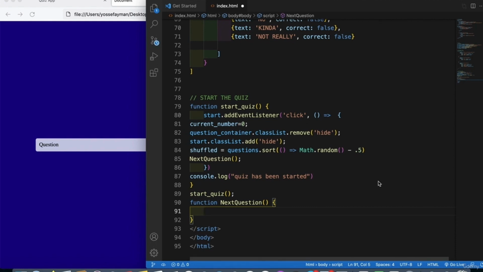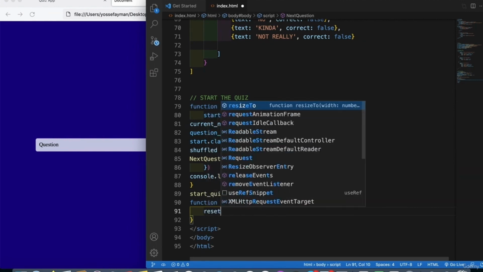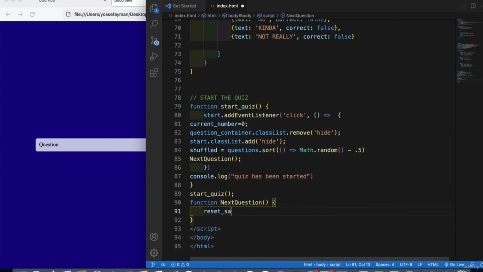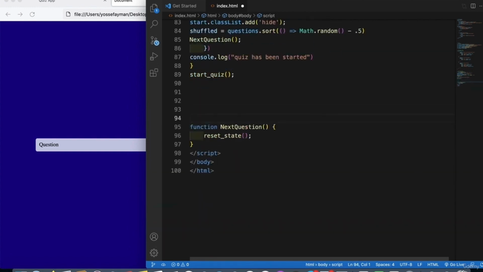And now we will do it for the next question. The first thing we will do here is the reset state, and we will talk about the reset state when we reach it, but let's just type reset state right here and leave it empty.